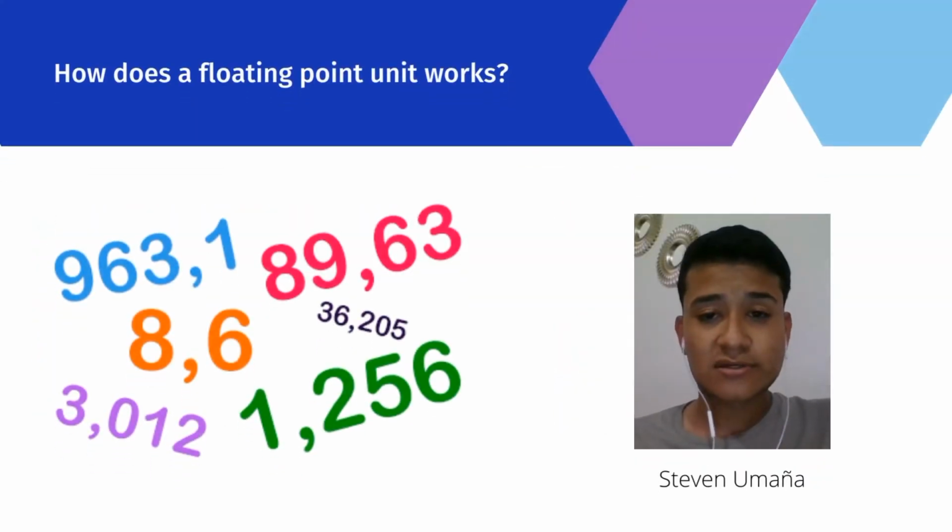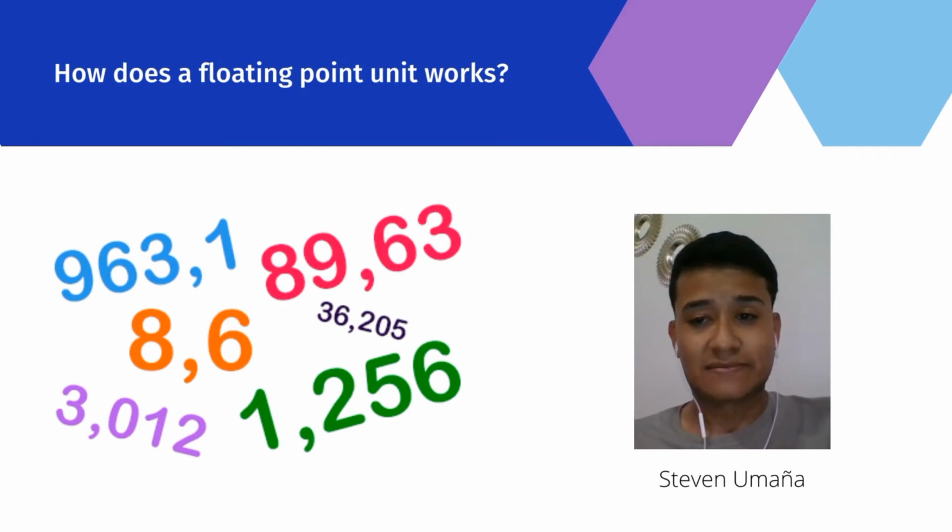How does a floating point unit work? Floating point numbers have decimal points in them. The number 2.0 is a floating point number because it has a decimal in it. The number 2, without a decimal point, is a binary integer. Floating point operations involve floating point numbers and typically take longer to execute than simple binary integer operations. For this reason, most embedded applications avoid widespread usage of floating point math in favor of faster, smaller integer operations.